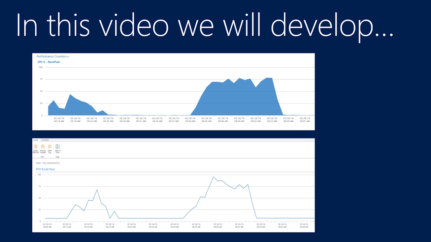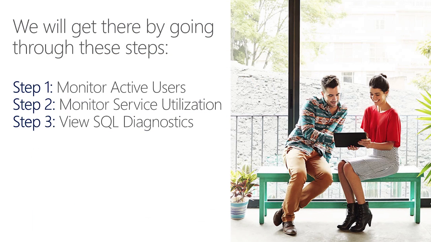Here we can see an example of the performance monitor views that are available in the management portal. And in the picture we can see the service CPU percentage and the Azure SQL Database DTU percentage for the service. By executing the following steps, I will demonstrate the monitoring capabilities of the management portal.